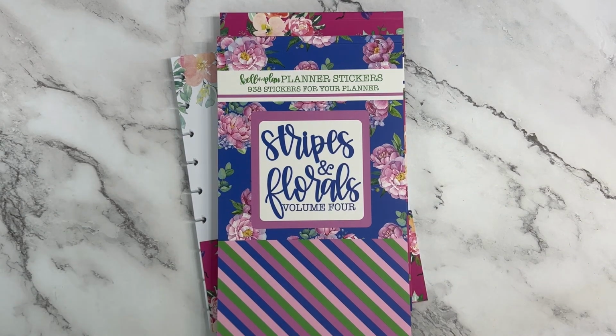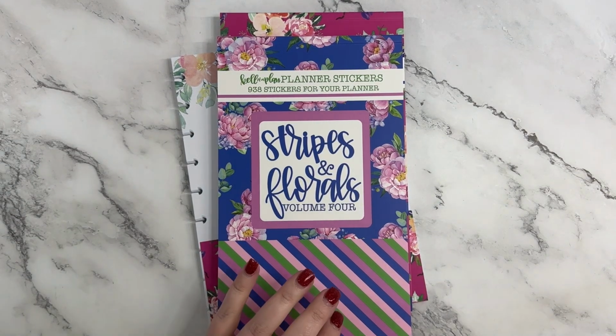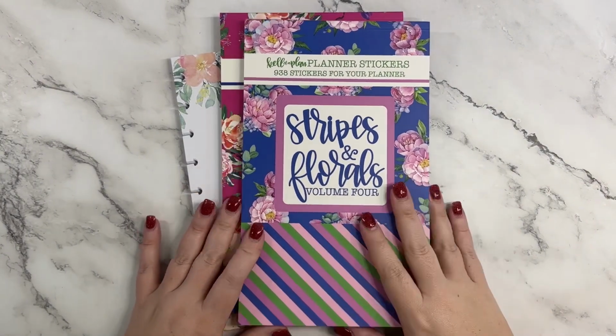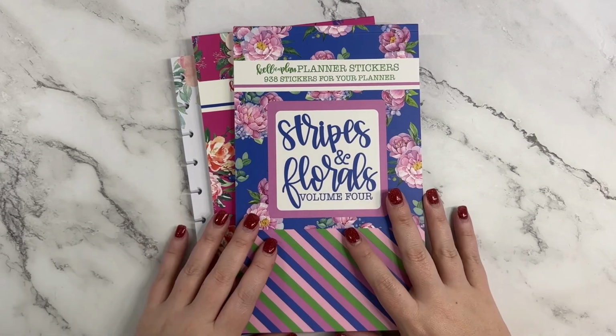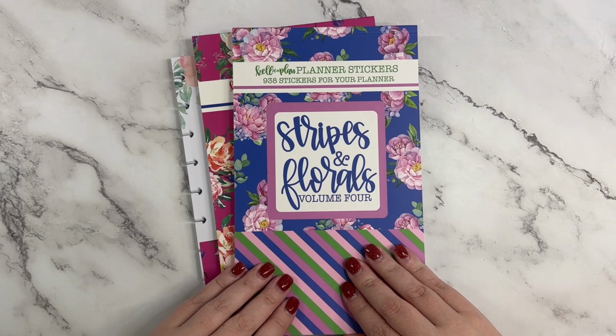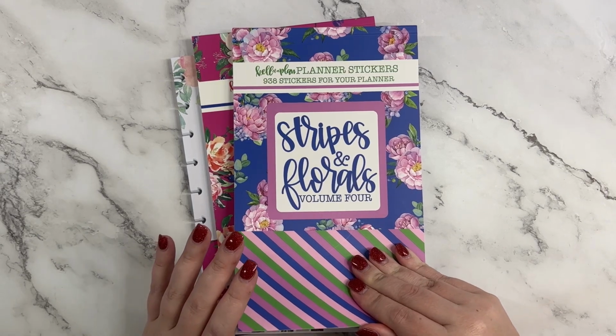We're flipping through our release for Friday, January 26th. These items will release January 26th at 10 o'clock a.m. on kellofaplan.com. We have Stripes of Florals Volume 4, which I know a lot of you will be excited to see. Y'all love this collection. This is our fourth one, and it's always one of our best sellers.